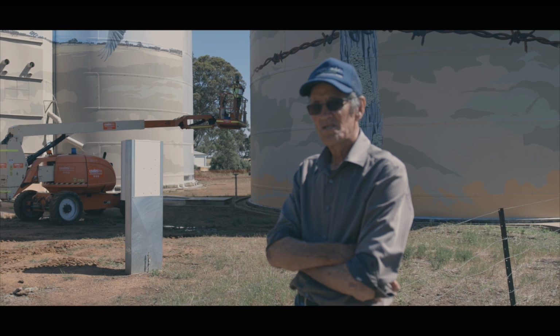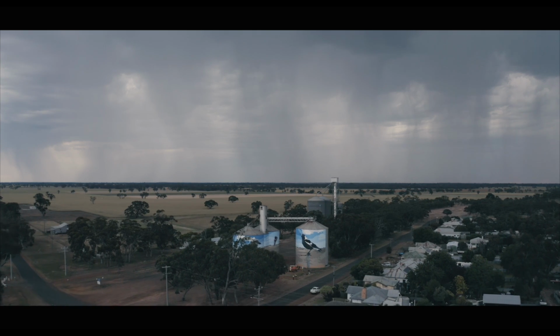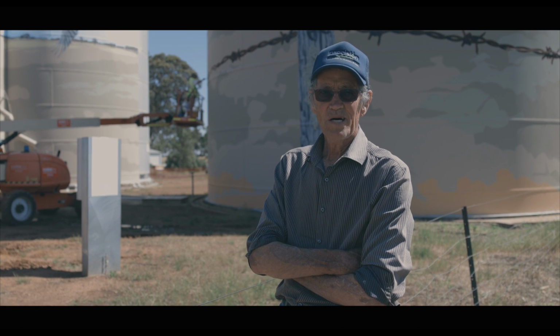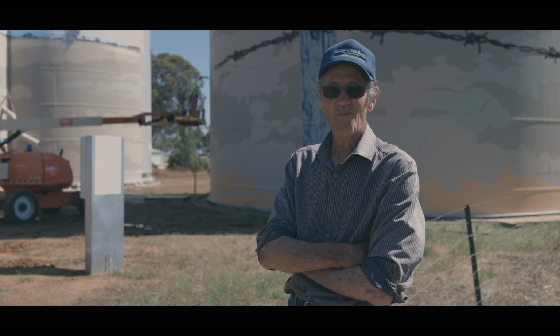Yeah, last night when that thunderstorm was on, the lightning struck my son's TV aerial, blew both their TVs, ruined them, made an awful bang.